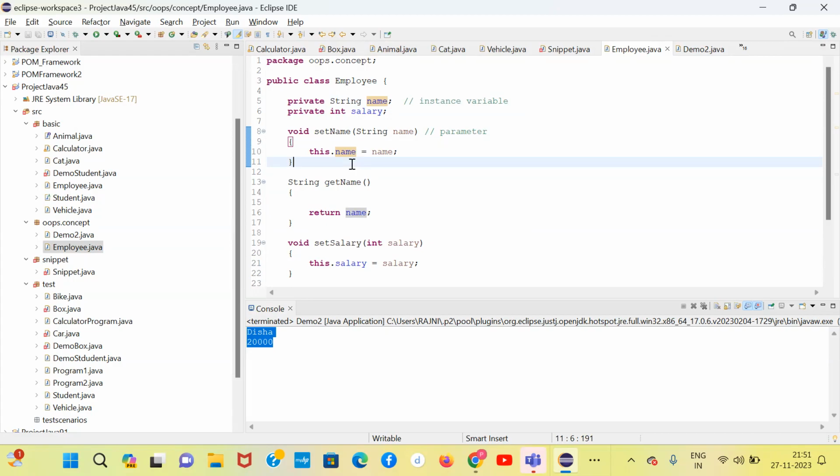You will get the this keyword in the framework and in projects many times, because it is used a lot.